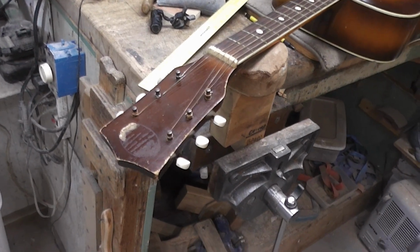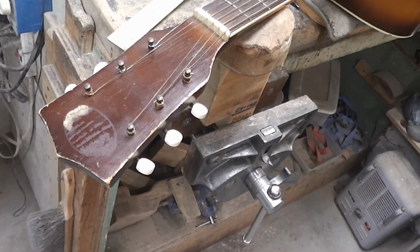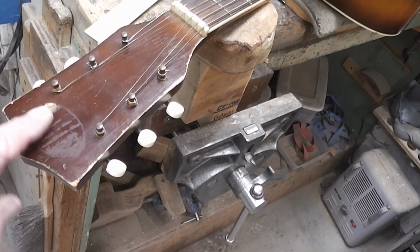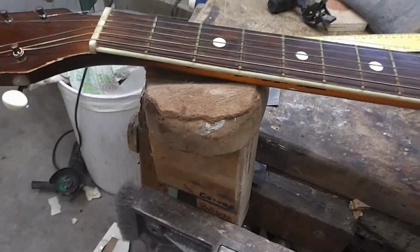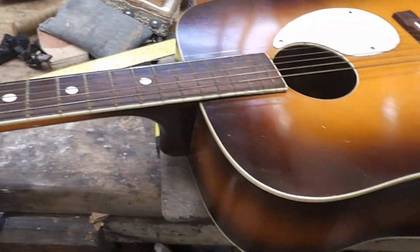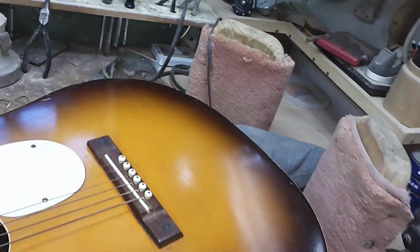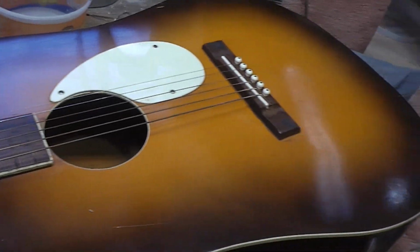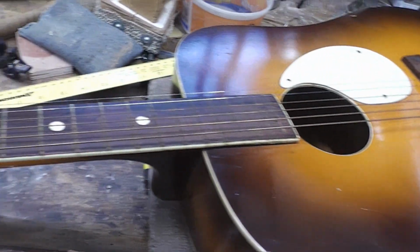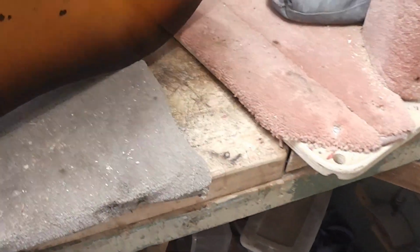Here's a guitar I bought off of eBay. It's an OK. No telling what name it had on it originally, but K made them for a lot of people and put different names on them. But you can tell from the shape of it and the way the bridge is made and the neck and inlays and stuff that it's made by K.